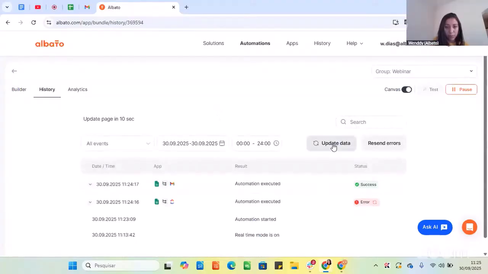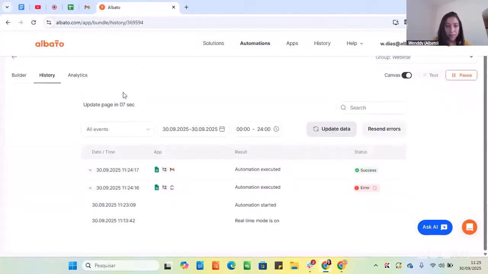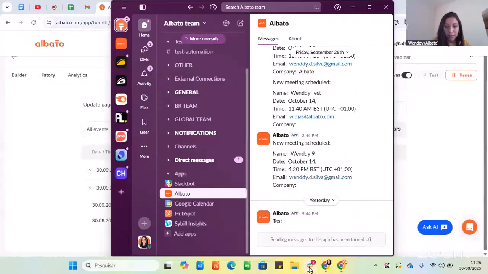Let's wait a little bit more. Let's see if you're going to receive the message in Slack.